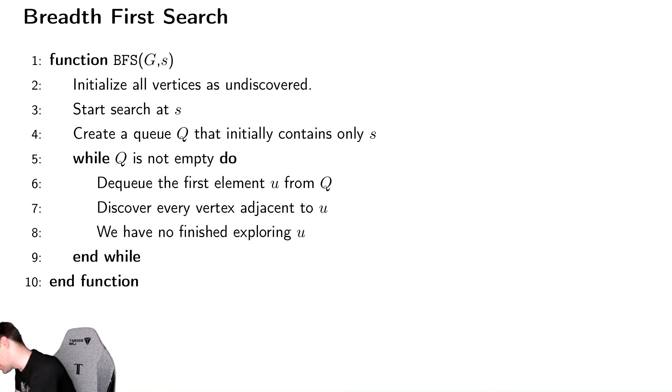So we start our search at S. We're then going to keep track of the vertices we need to look at, the places we have yet to visit, in a queue. This is a structure where the first thing put in is the first thing out. So if you have a queue one, two, three, eight, you take the element from the front of it and then everything scoots to the left. This is often implemented as a linked list or some other similar data structure. We will assume it's a linked list for our purposes. So we have a queue that represents the vertices in the graph that we have yet to visit. So at the start here, the queue will equal only S.